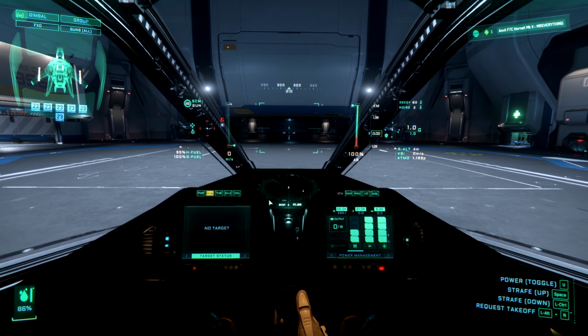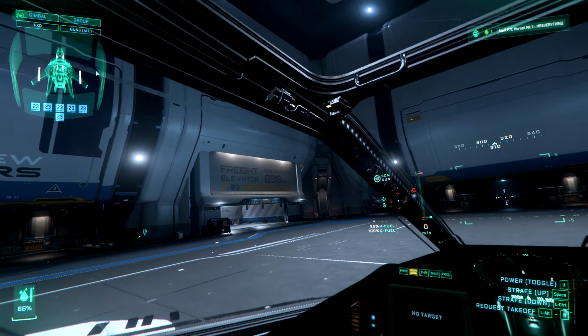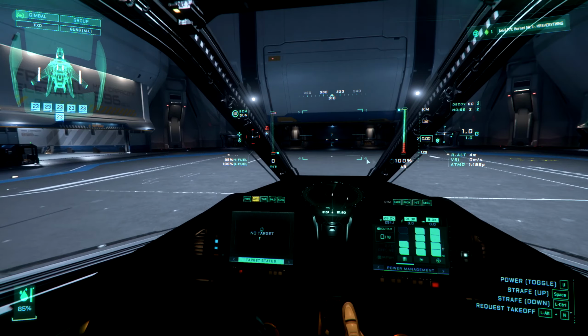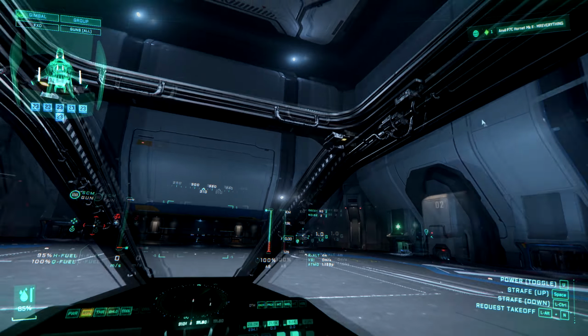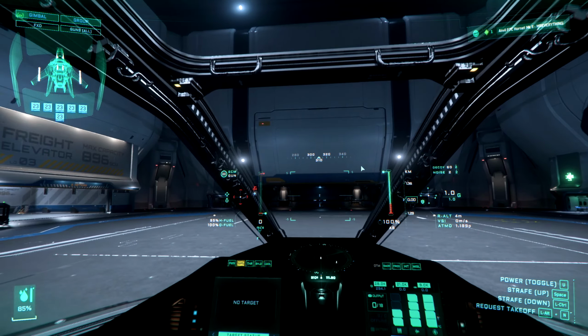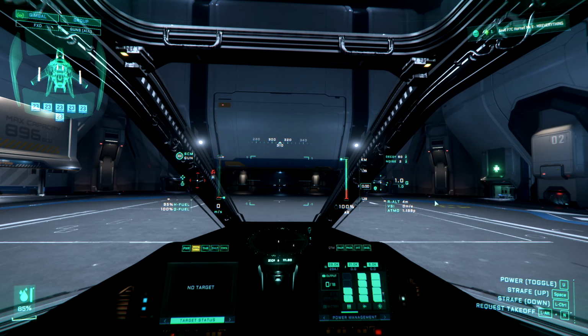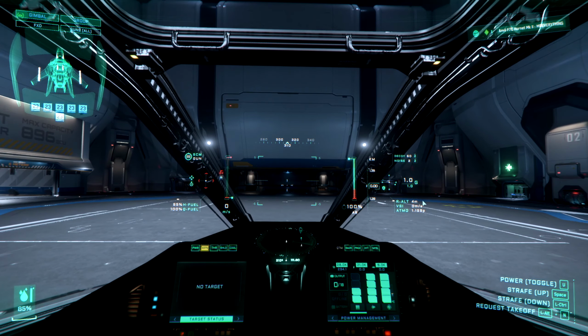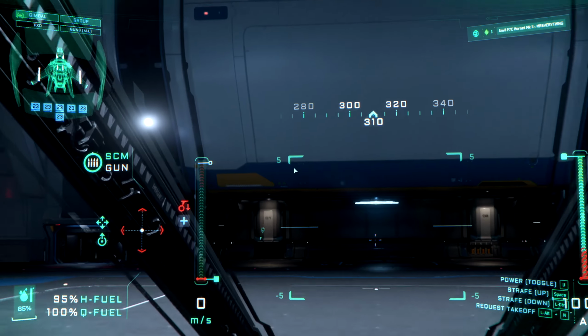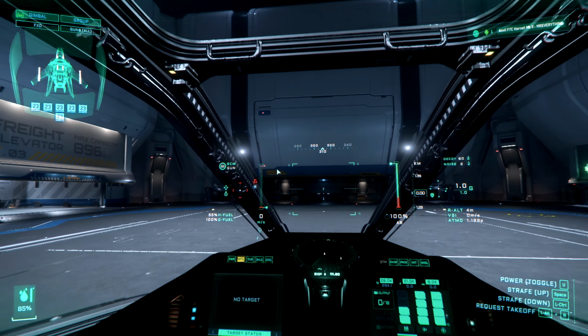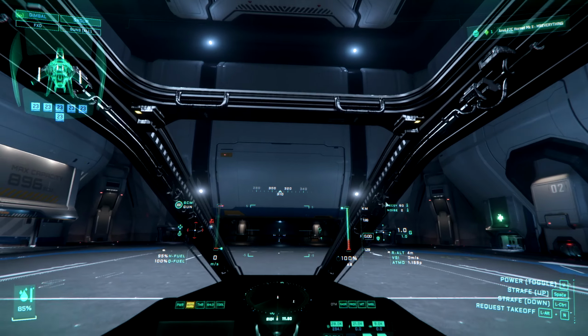A lot of times your self status will be displayed in the upper left and your target status in the upper right, but sometimes that varies depending on the ship and the helmet you're using. All right, let's talk about this heads-up display that's in front of us.